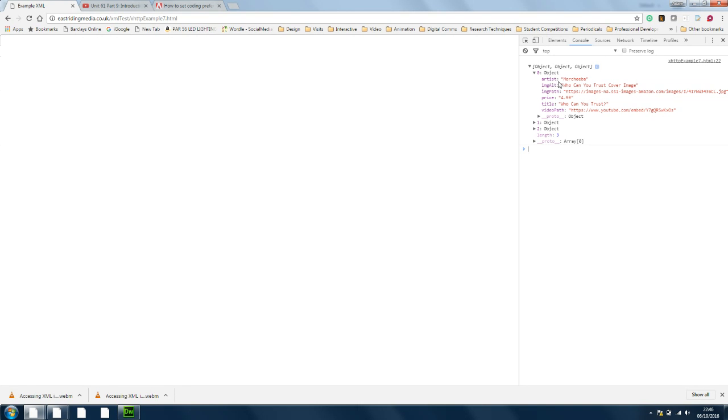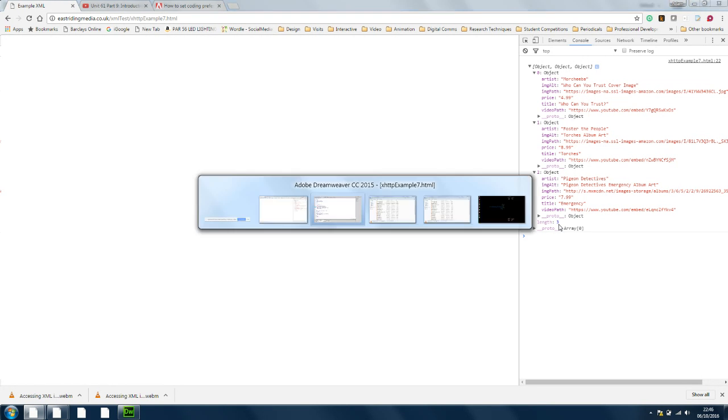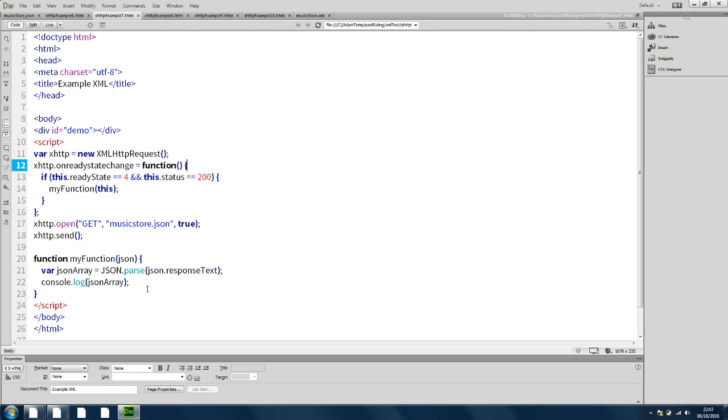value variable pairs that I've shown in Dreamweaver a second ago. So we've got artist and the value, image alt and the value, image path and the value, the price and the value, the title and the value, and the video path and the value. The same for the others. And length is a property we can access, and that's free because it's counted them. And that's a very useful property because when we want to access this information, we will be using that property too. So we've passed all this information into an array, and that means we can now work with it.